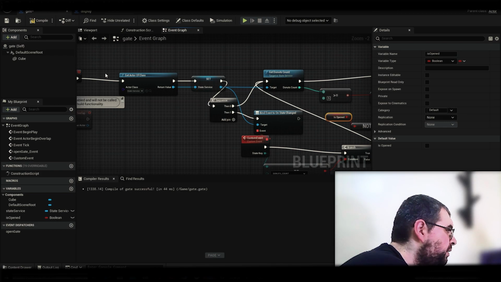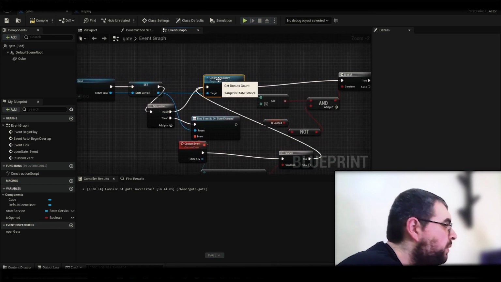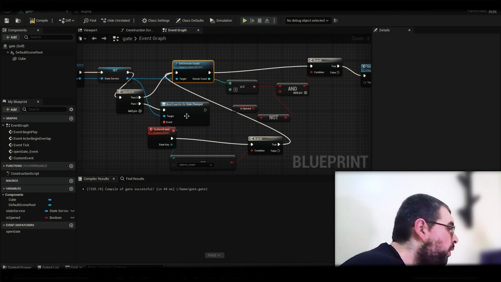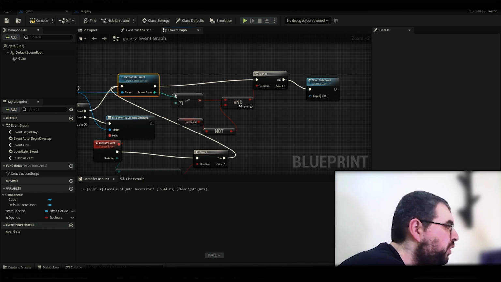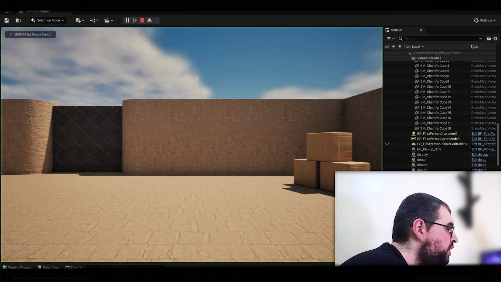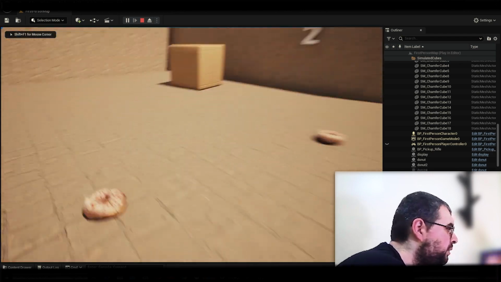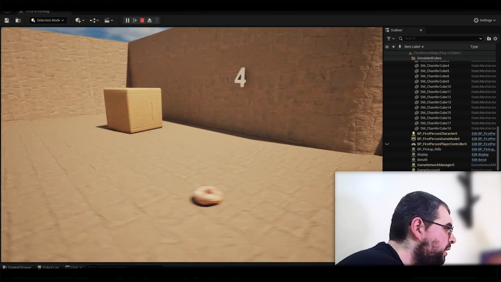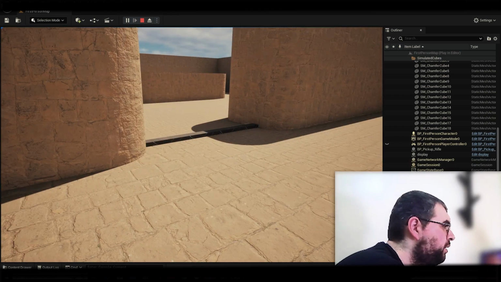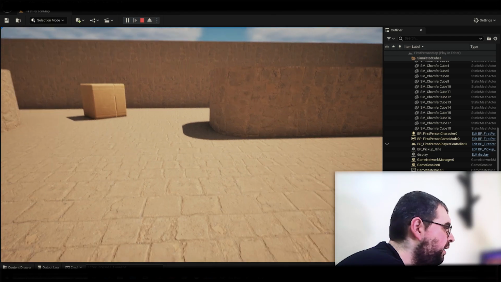So what we are doing here, get a state service, put it in a variable as before. Now, when the game starts or when the donut count changes, listen at both of them, we will get donut count. If we have greater than or equal 5 donuts and the gate is not opened yet, go for the open gate event. Let's try it in action. 1, 2, 3. Where is number 3? Number 3, 4. And now we'll take number 5. Here is 5, the gate is open, and it's done.